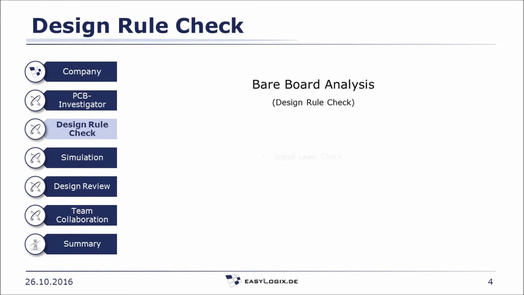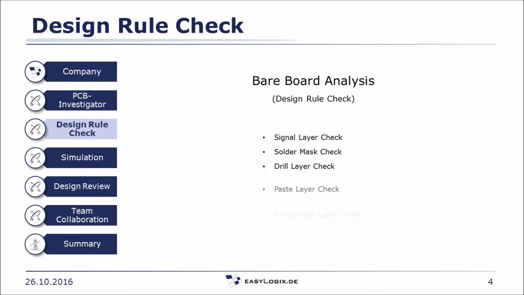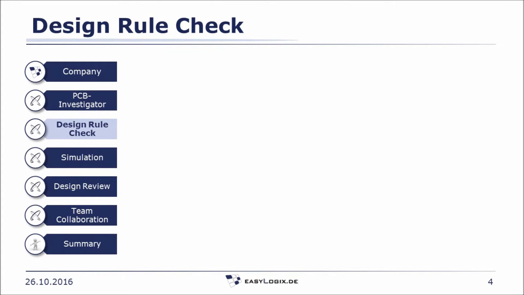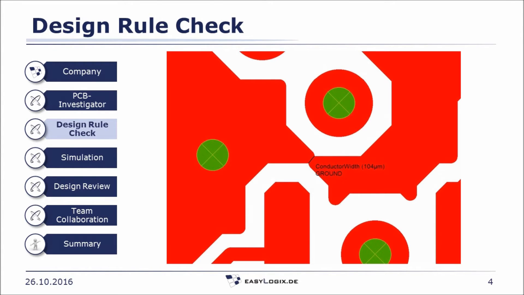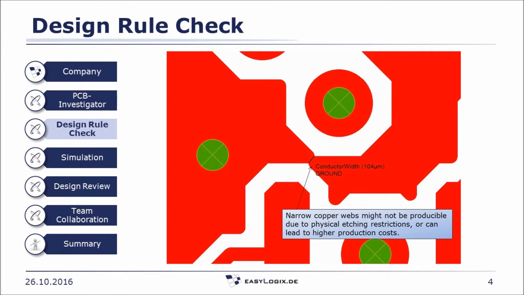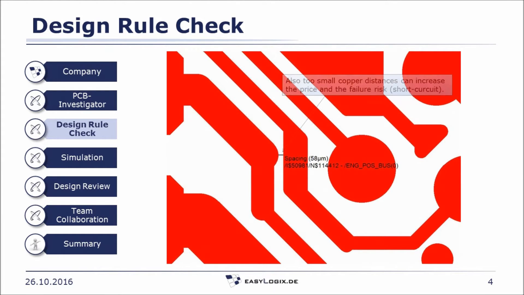The integrated design rule check is a perfect supplement to checks already included in the layout system, as it performs its analysis directly on the manufacturing data output and also takes non-electrical parts like solder masks and pastes into account. What many layout systems do not report are non-producible or non-engravable copper bottlenecks within the same net, like shown in this picture. Also, copper spacing errors are found, which are caused by additional breakout layers added to the manufacturing data output but not visible or checked within the layout tool itself.